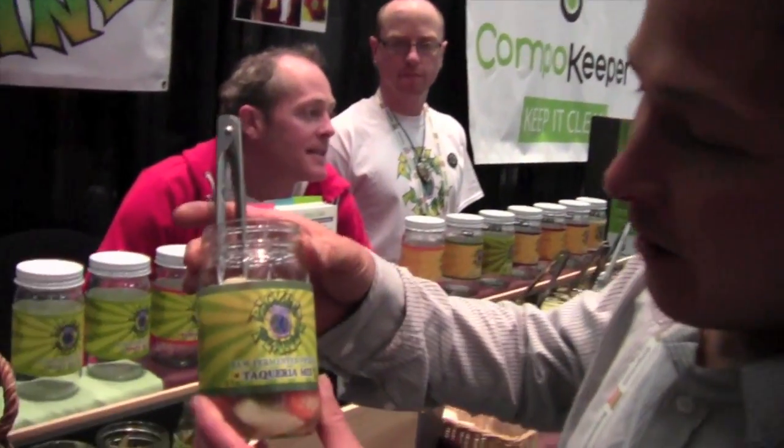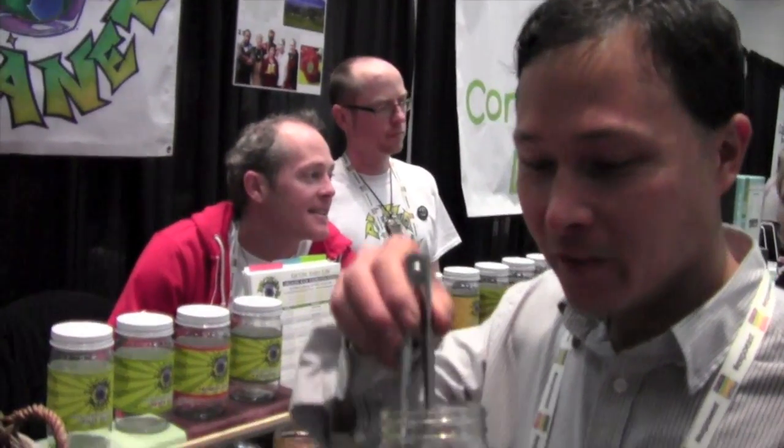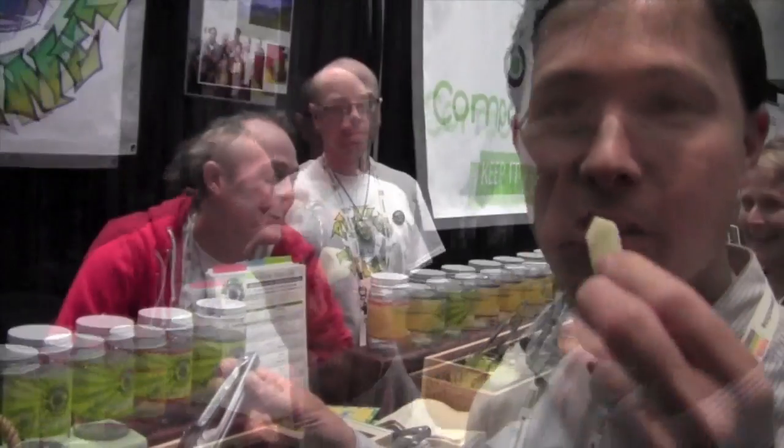My favorite one that they have here is actually called the Taqueria mix. If you've ever been into a taqueria, they have a little mixture of different things you can put on your tacos, but normally they're all out of cans. This is fresh here, and check it out. They got pickled jicama. We're gonna go ahead and try. Wow. Brings our flavor of Mexico back, plus the pickledness, plus the fiery of the jalapeno. Definitely the spiciest one they've had. Oh, it's so good. If you want to learn more about Pickled Planet and some of the products they offer, check out the website, pickledplanet.com.